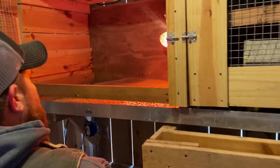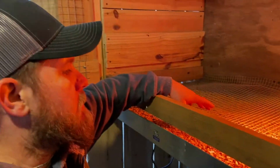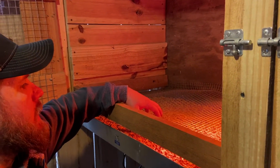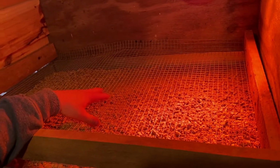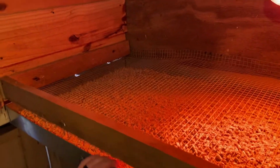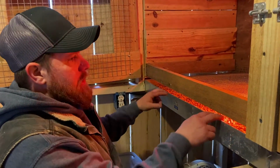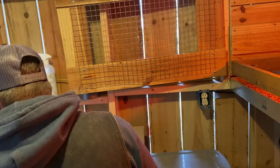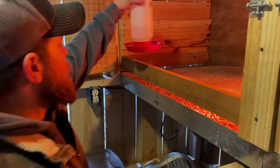I got some hardware cloth, some one-bys, and made this little rack right here. I used hardware cloth because the baby chicks have small feet and would fall through this 1-inch by 1-inch wire, so that's probably stronger stuff, but this will last a long time. Now when the biddies are in there, they'll walk on this and not in the shavings, which will keep it lasting longer too. It'll just be their poop falling through. And when you've removed the animals, you just slide that out to change it if you need to in between feedings. And the best part is you don't have to worry about them getting shavings in their feed and water no more.